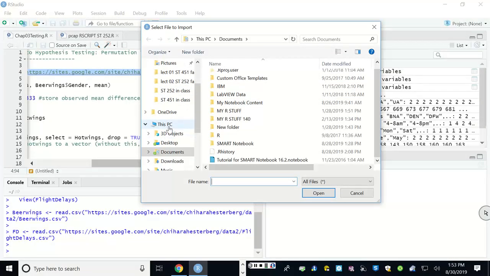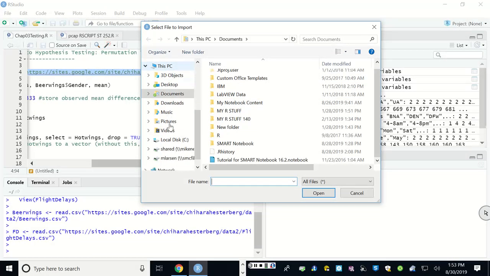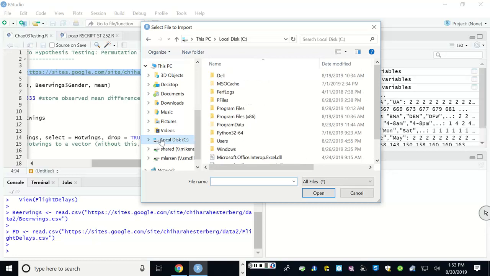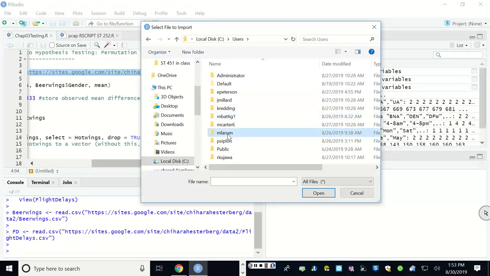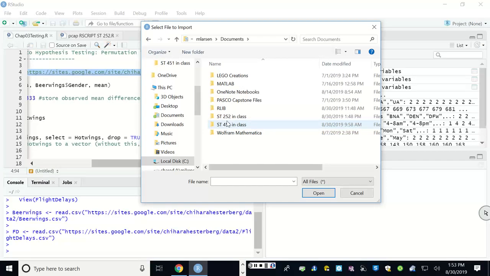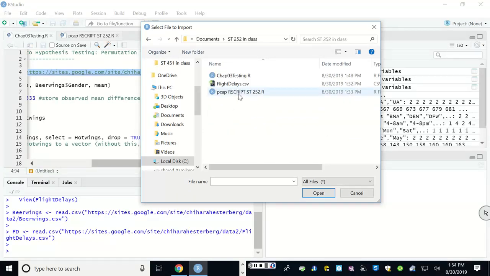And under the C file, users and my documents, here's this PCAP. That's not the data set.